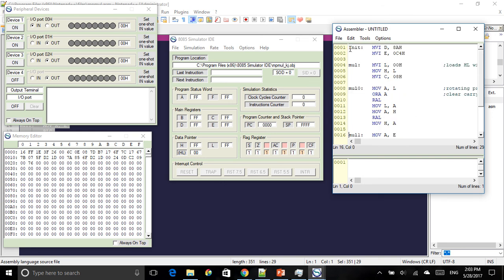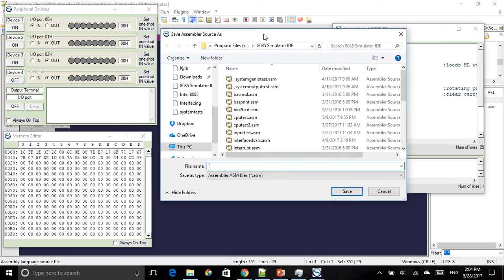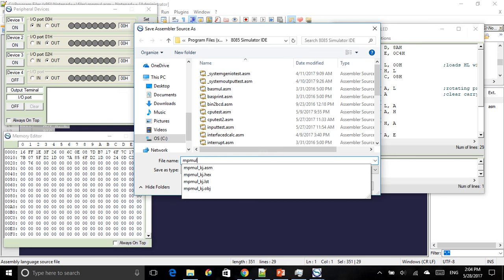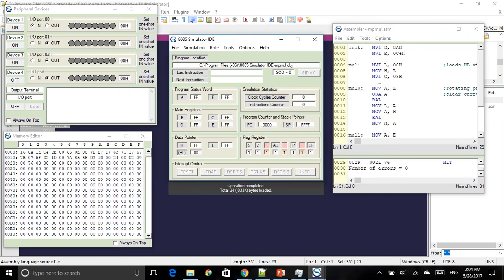Alright, now it looks a little better. And I'll assemble and load. And I'll call this multi-precision multiply. Alright, so now it's loaded up and we can go ahead and execute it.